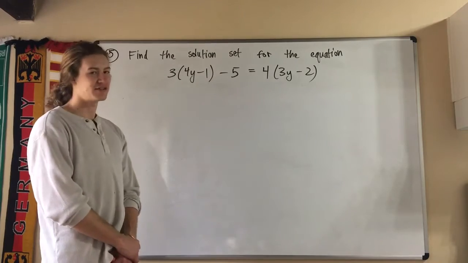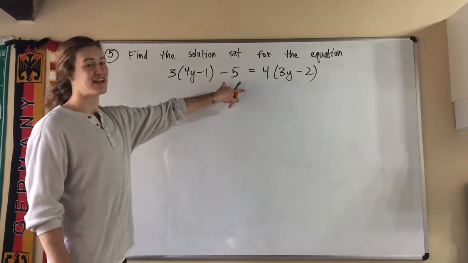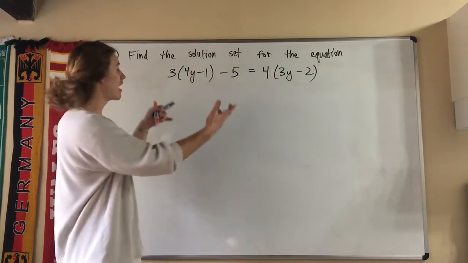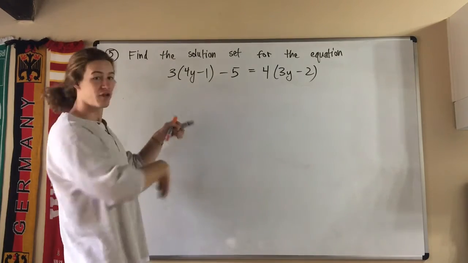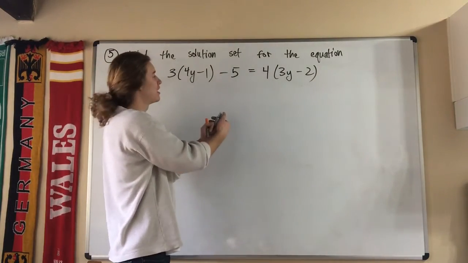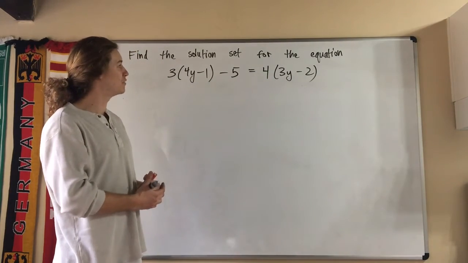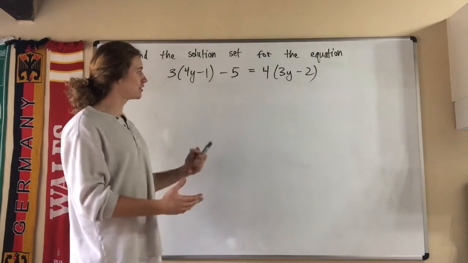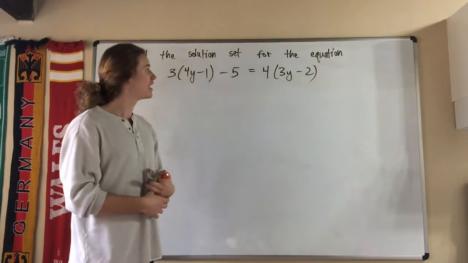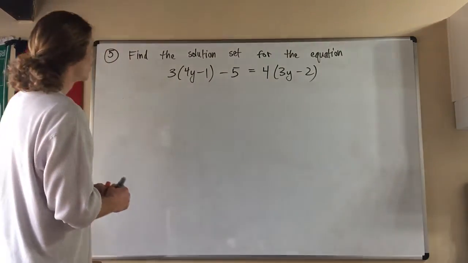However, there are 2 cases when this doesn't have one solution. Those 2 cases are if this equation is an identity, and that means that both sides equal each other all the time. That means that every real number is a solution. Or the other case, in which we have a contradiction, where this equation is not true, and in that case there would be no solution. So again, we would originally treat this as a linear equation in one variable. Let's try to solve for that variable, and as we solve, we'll see how we might get a contradiction or identity in this case. Let's go ahead and get started.